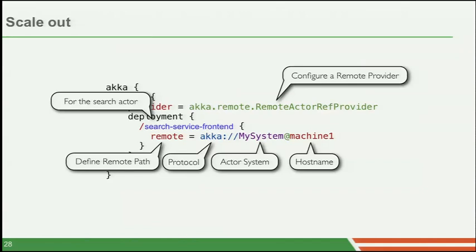Can you swap out, like if you wanted to do this over SSL or other protocols? So the question is, can you swap out different protocols? I know that there is a hook to have your own protocols. The default is the Akka protocol, which is Java serialization, and then we send that inside of a protocol buffer. Yes, you can have other protocols. I don't actually know the details, I apologize. Out of the box, I don't think it supports anything else right now, but it's easy to implement.